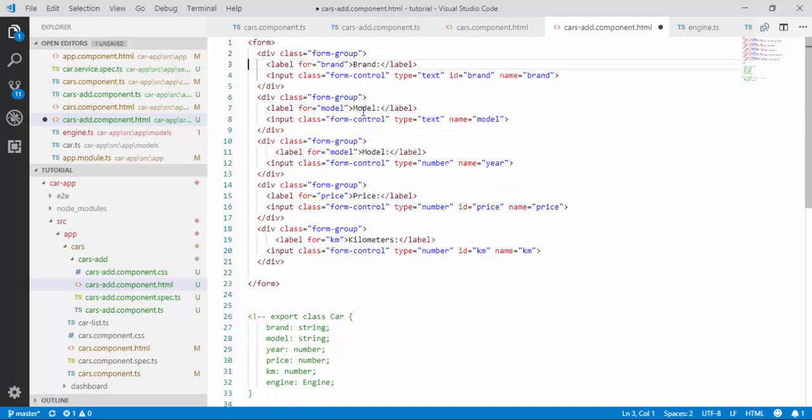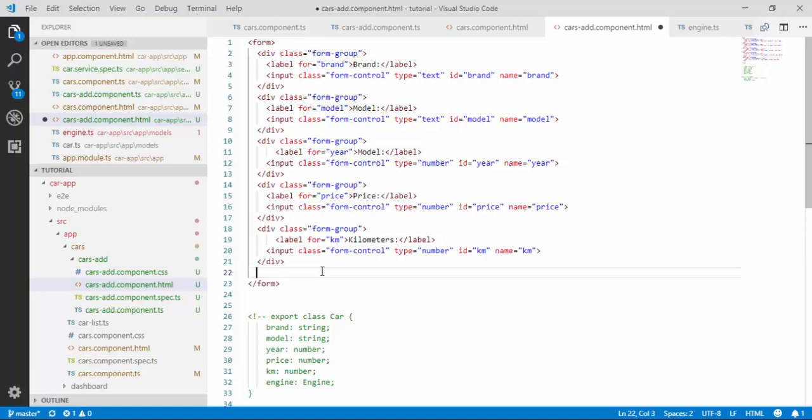Let's check brand model. We don't have the ID here. Here we're gonna have for year. Okay, for price, ID price, kilometer.